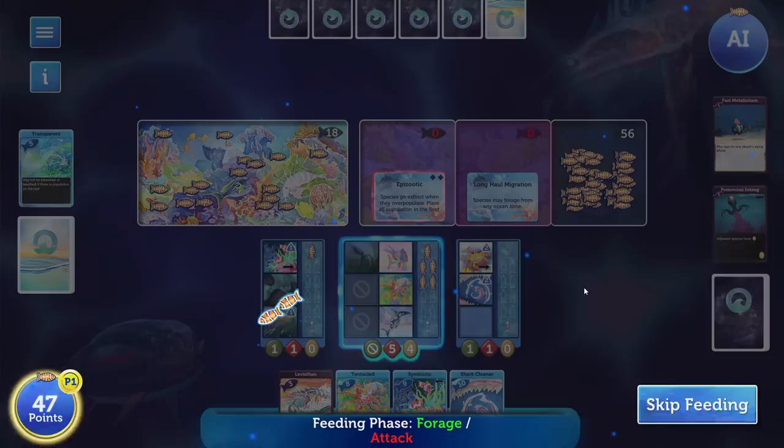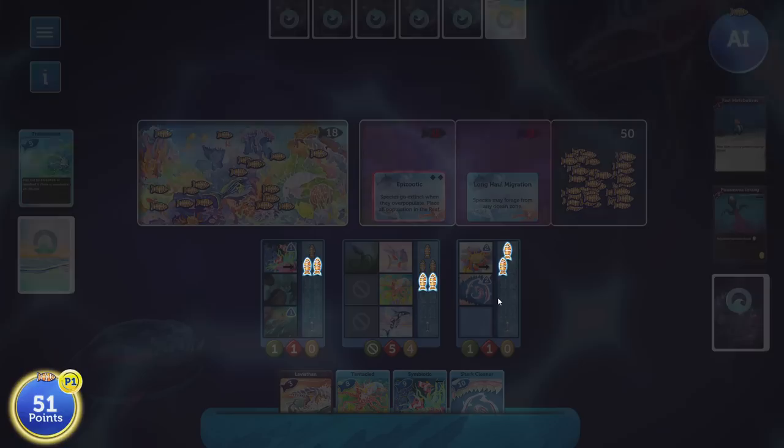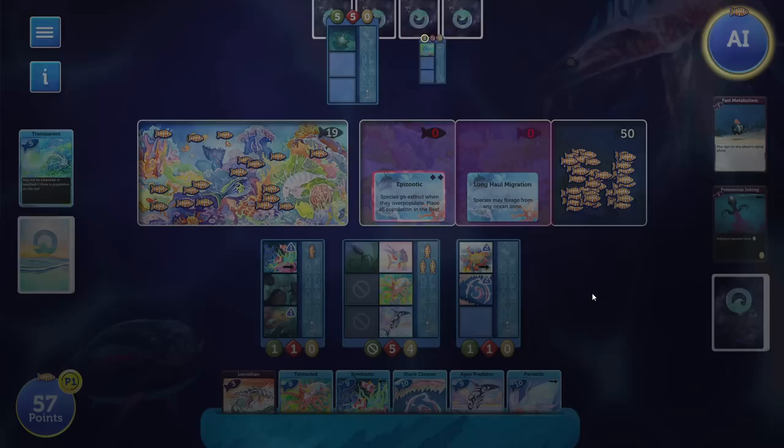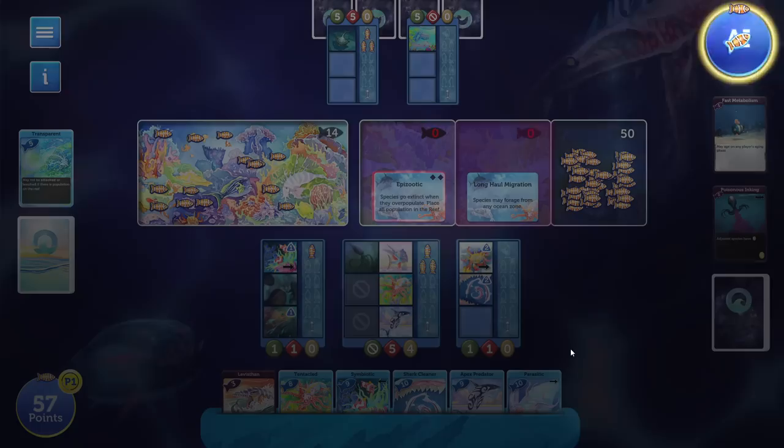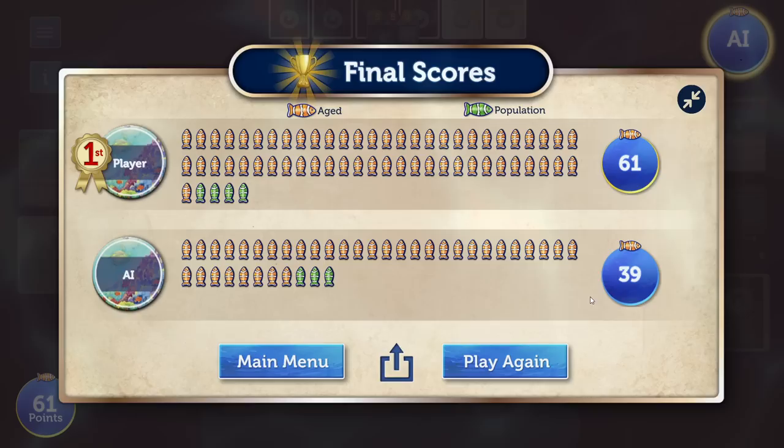Uh-huh. All right. Infinite energy. I knew that there was something in there. I just didn't realize it was so stupid. All right, I think I win. Oh God, it's not even close. All right, even though I ate my own unit.